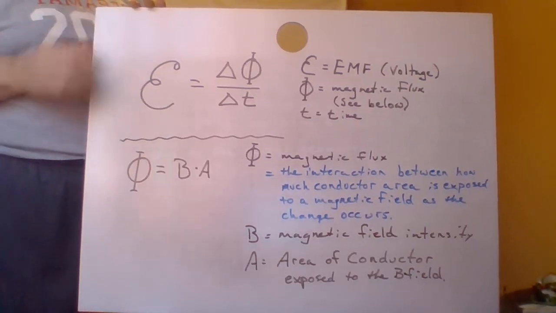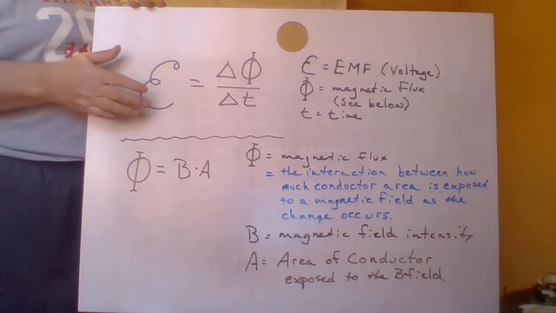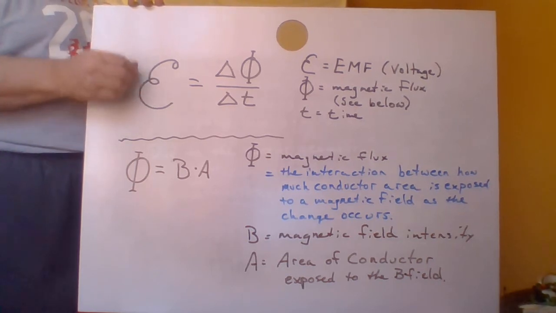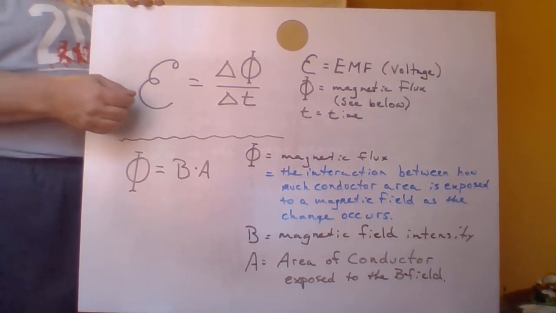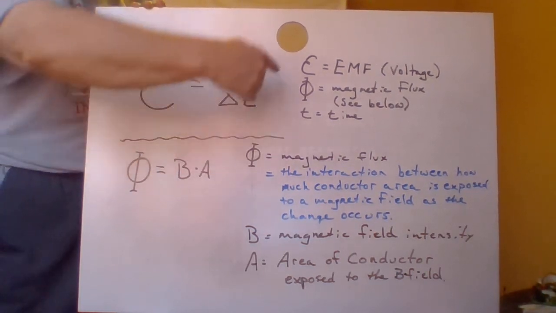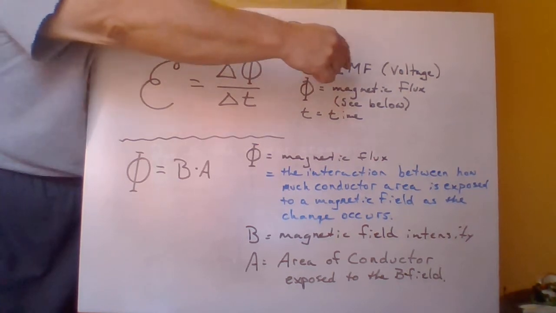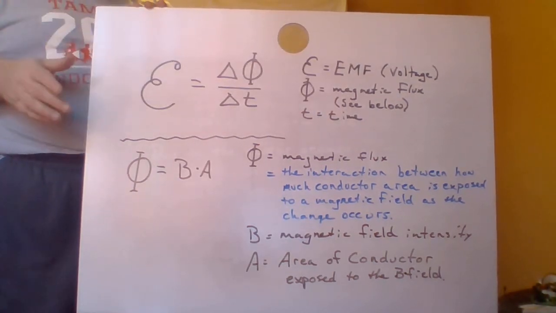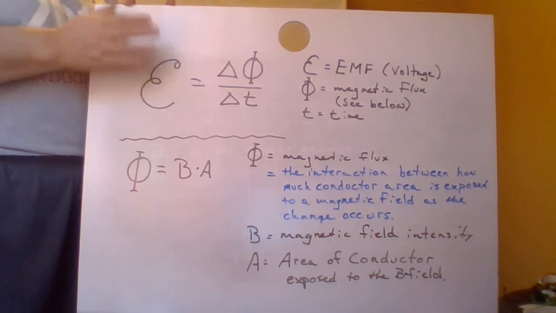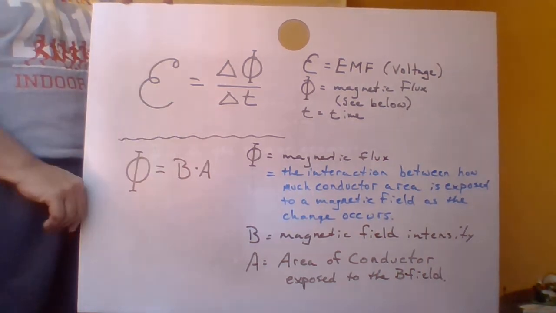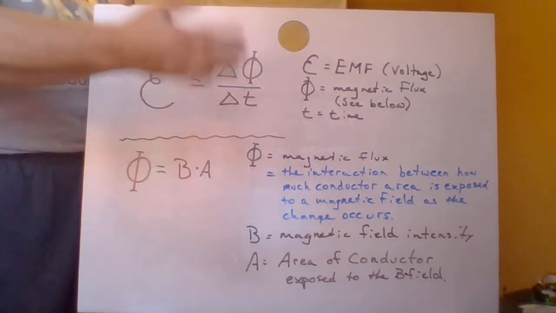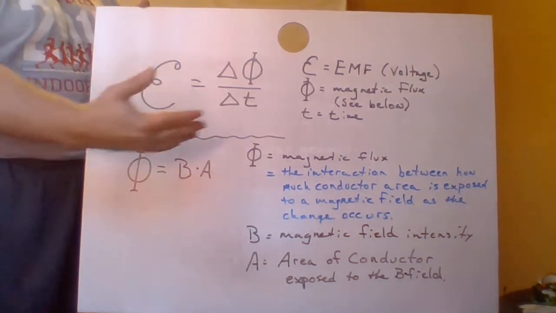Here's how we calculate how much electricity that a changing magnetic field or the motion of a conductor in a magnetic field will generate in that conductor. We use this script letter E here to represent something called EMF. It's electromotive force. It's an archaic term for voltage, but we keep using it because when someone says, what's the induced EMF in that generator, you are automatically thinking, okay, I've got a changing magnetic field, I've got a conductor moving around, and so on.